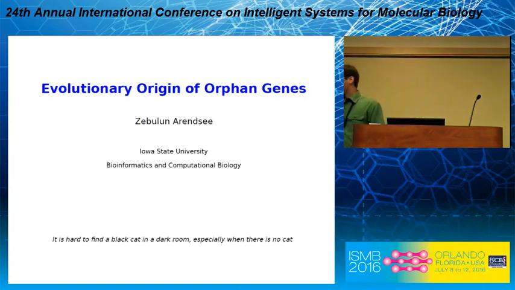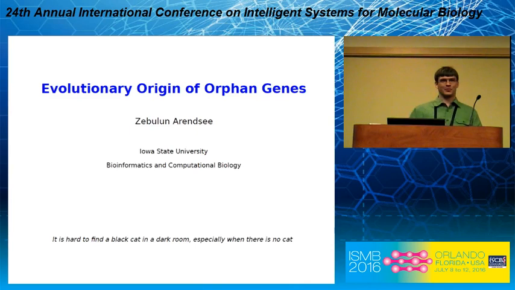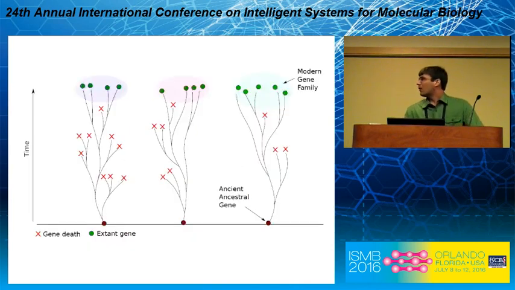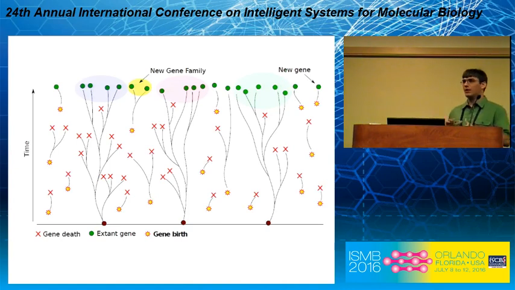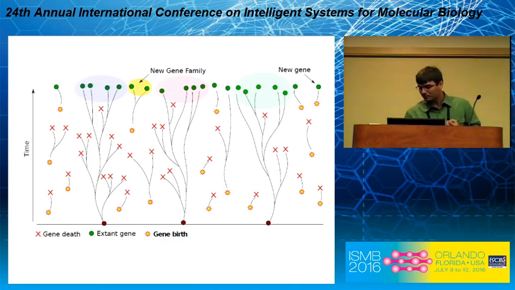State University. I'm talking to you today about a pipeline I'm developing to trace the origins of orphan genes. It's very close to what Amir presented on earlier. So a common model for protein evolution is that all modern genes are derived from very ancient precursors. But with the sequencing of thousands of genomes now, we see that a lot of genes don't follow that model and that the gene birth process is ongoing.